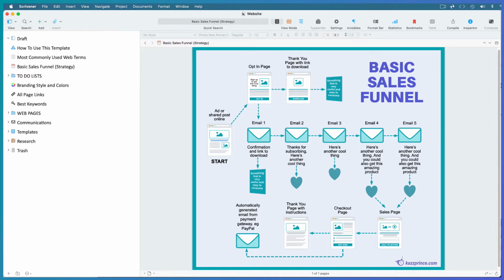That sounds like a lot of moving parts, but it needn't be complicated. All you have to do is map out the various elements and how they connect to each other, which in marketing terms is called a funnel.